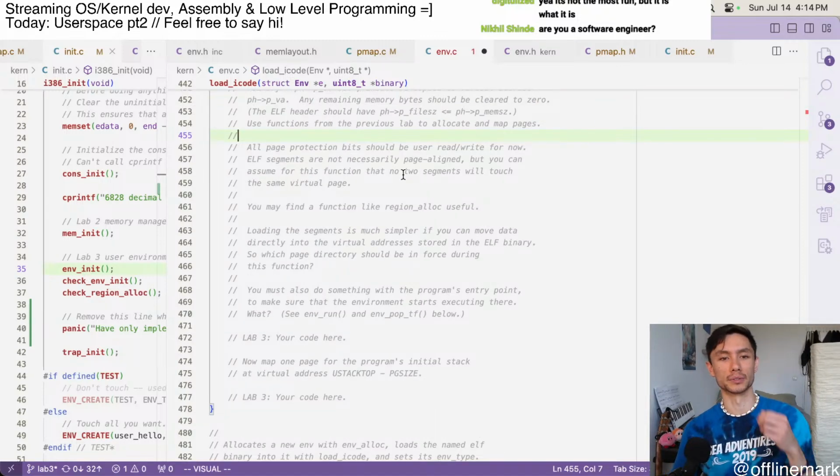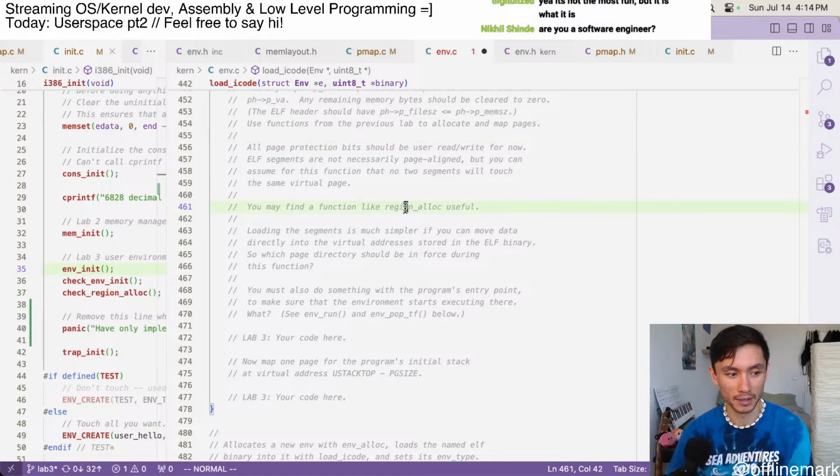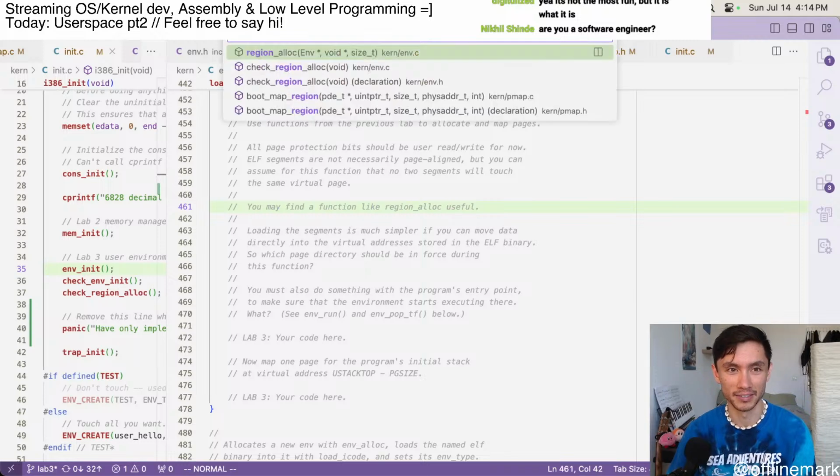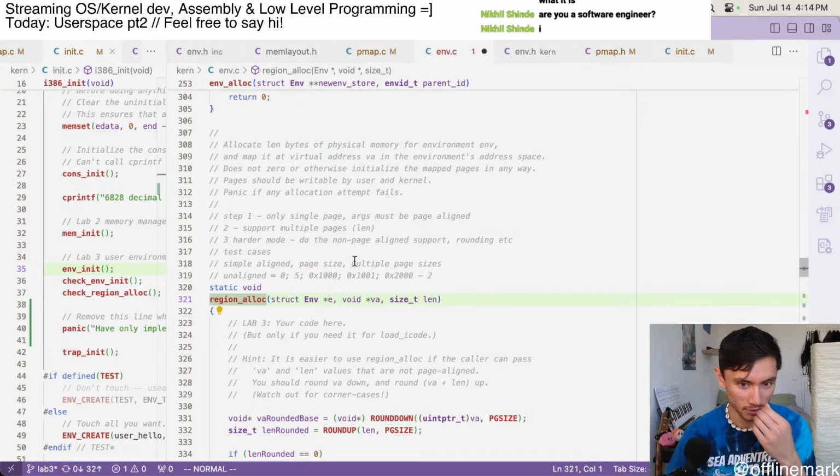No two segments will touch the same virtual page. Okay, so no overlapping segments. You may find a function like region alloc useful. Yeah, even though I wrote it last time, how do you use it again?